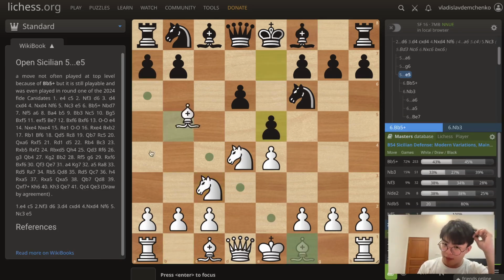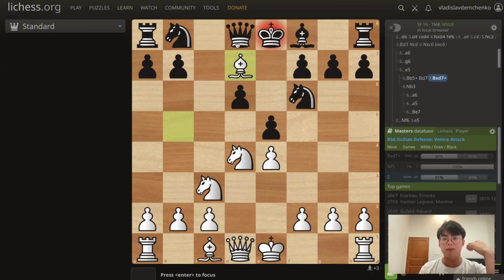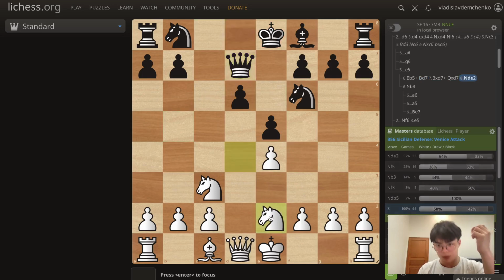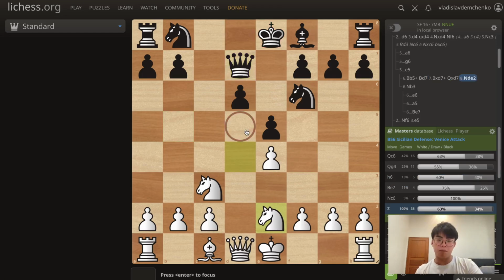Because after e5 and bishop b5 check, this is really awkward for black. They can't block with the knight on c6 because we will simply take twice. If they block with the bishop, then we can simply take the bishop. Queen takes d7 is the best move, and then even play the move knight d2. Even knight f5 is possible, but knight d2 is very solid. The point is that black has given up their light-squared bishop, which is very important to control this d5 square. And so white will do everything in their power to control this d5 square further.